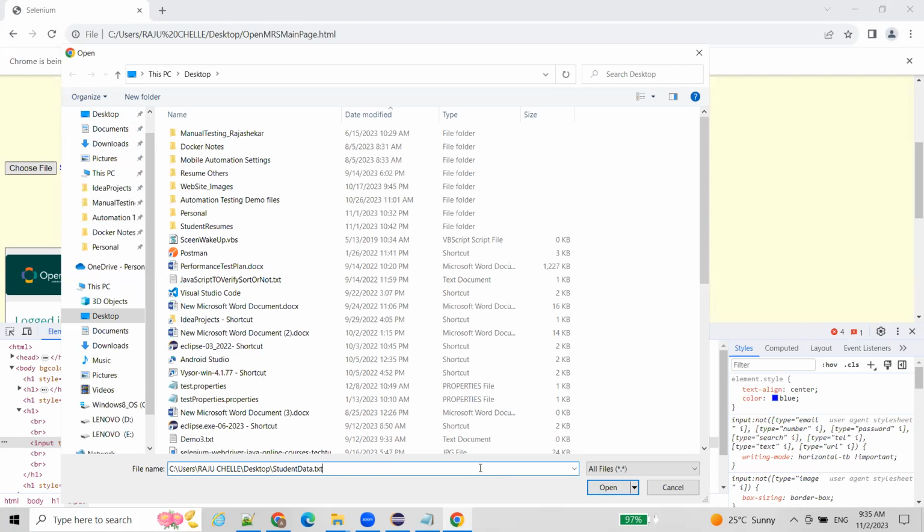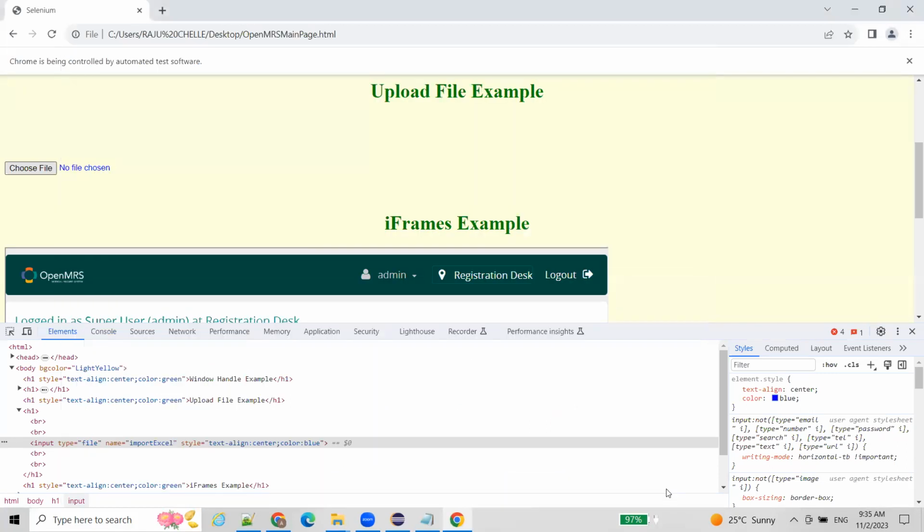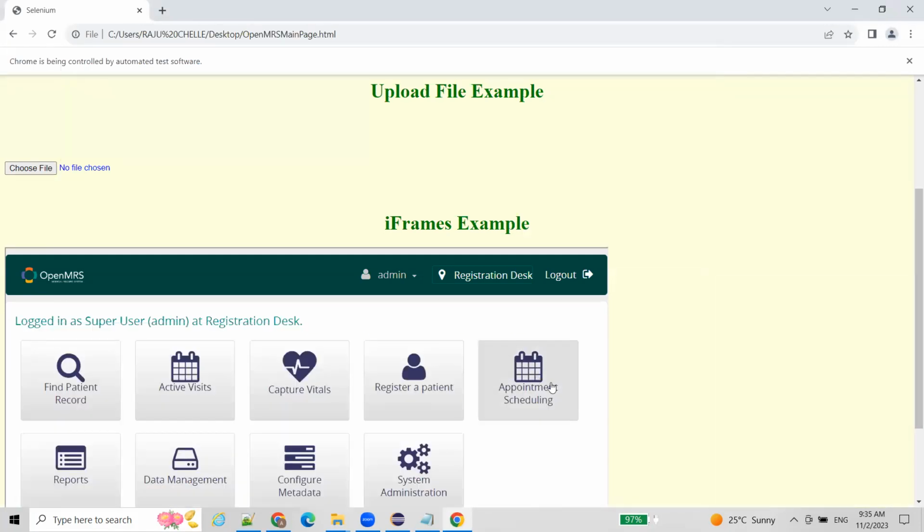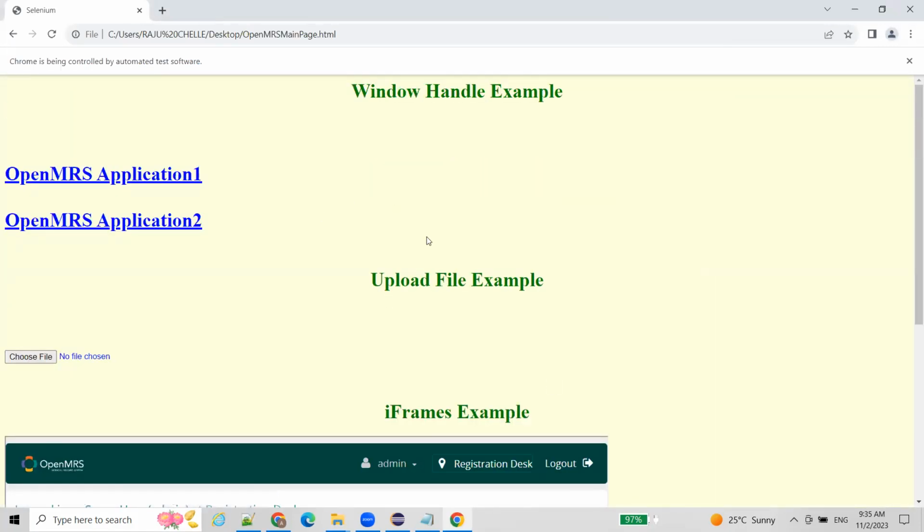So we have a Robot class. We have a Robot class in Java. It is a Java class only. It is not related to Selenium. To perform the window operations with the help of Java, generally we use the Java AWT classes, Java window classes. With the help of the Robot class, we can perform this operation.